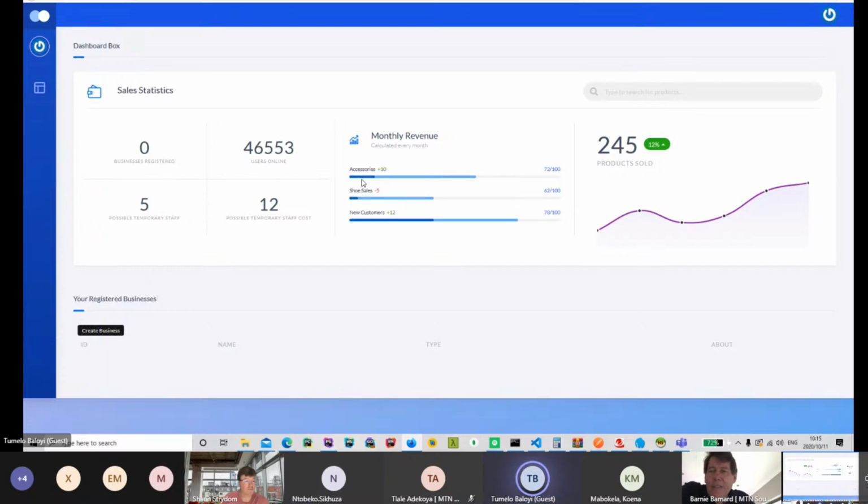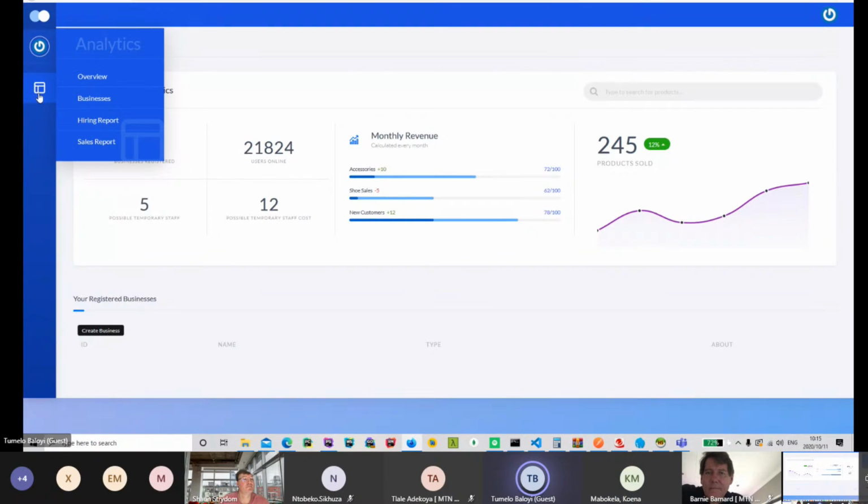This is your business interface. Do you have an idea yet how the interface from the user itself is going to look? Okay, so we have a middleware built into the system itself. We really didn't create all the other interfaces due to time, but we focused on the user interface like this. So it's going to more or less look like this. Instead of showing your registered businesses, it's going to show potential employment opportunities.